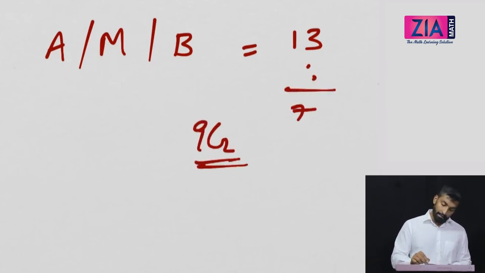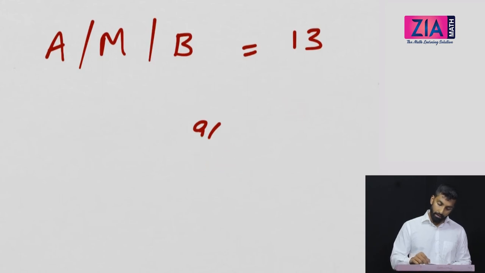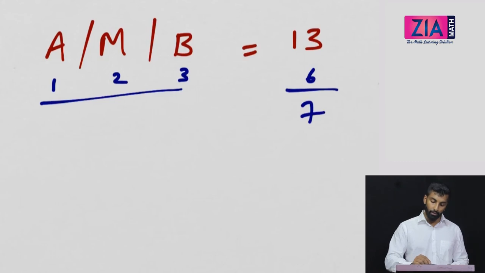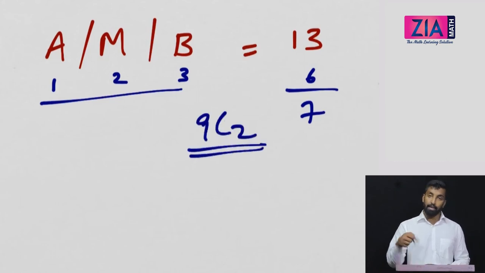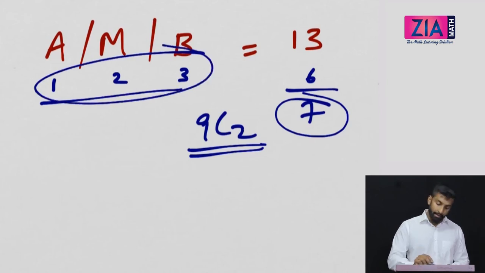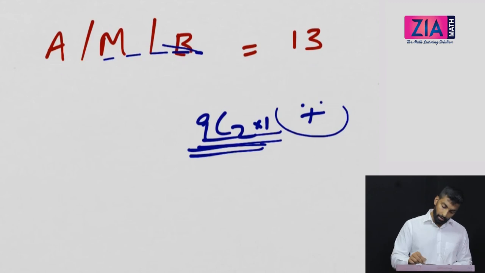Now, here the lower limit is there, the limit is same, right? Now, if you are getting a different lower limit, you should pick at least 1 apple, at least 2 mangoes, at least 3 bananas, right? Then you do the same, satisfy the condition. 6 is gone, see how much is left out. What is your answer? 9C2. Rest of the 7 you can distribute in any way. You satisfy the condition, and this you can do in only one way, so there is no point in multiplying with 1 here, right?